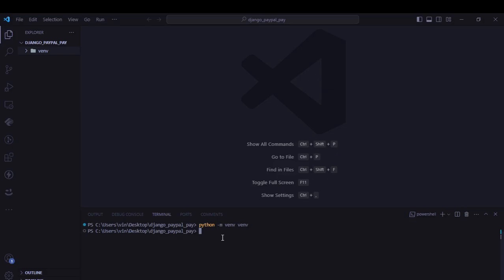The next thing is to activate the virtual environment. To do that in Windows, you run a script, so you'll start with .venv, the folder. Inside that folder, you have another folder called Scripts, and inside the Scripts folder, you have a file called activate. You run this to activate the virtual environment. Press enter. Okay, you'll see brackets here with the name of the virtual environment. Now you can start a project.